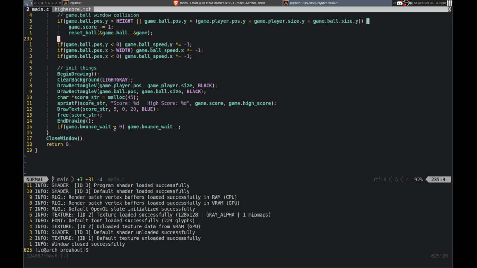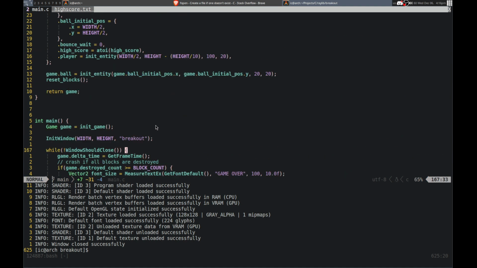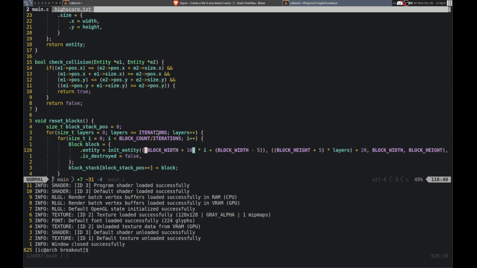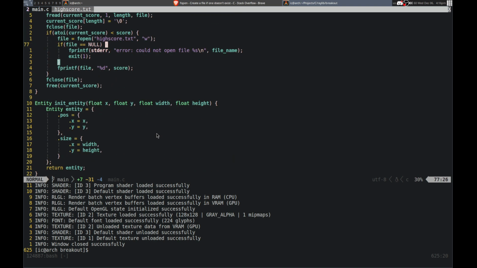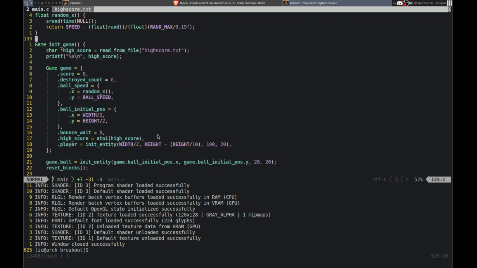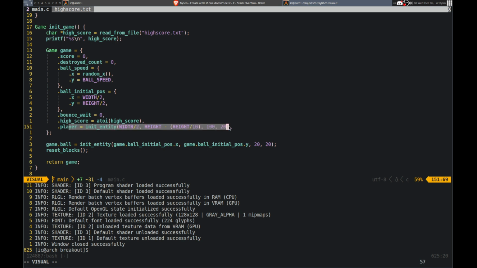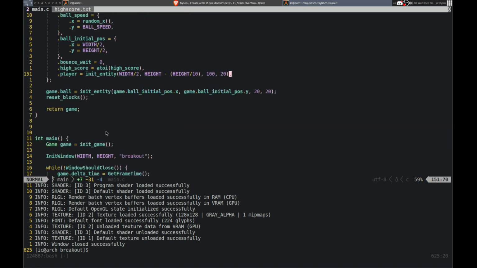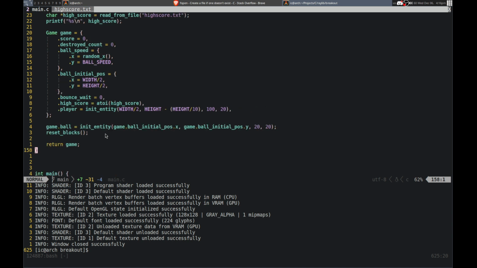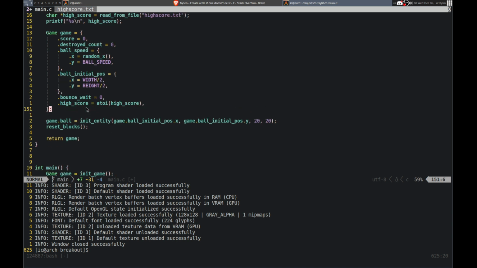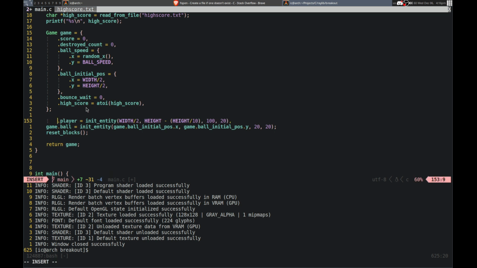So, what else can I do in there? In here, I init entity. I feel like I should move this out, just for consistency, since it doesn't really matter.